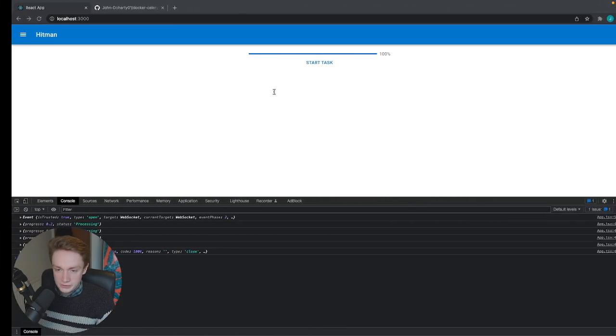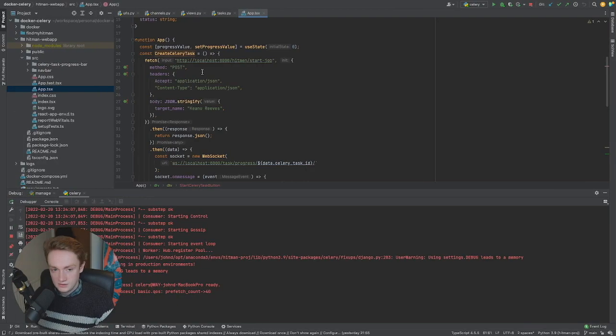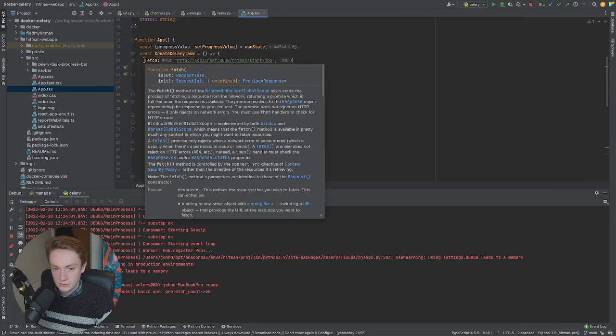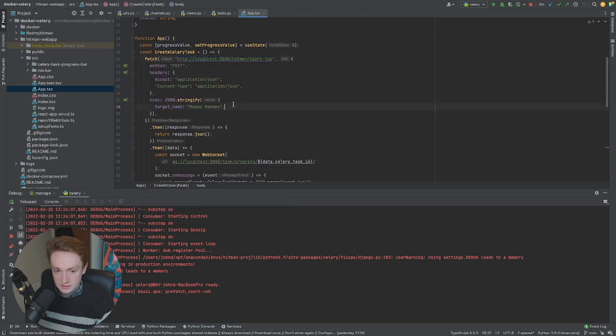So whenever we actually click this button Start Task, what it's doing is making a call to our REST API, which is a Django REST API, and it's hitting this endpoint with a post request, and it's passing in an attribute called target name. So we're hitting this endpoint called start hit job, and then we're passing in the target name Keanu Reeves.